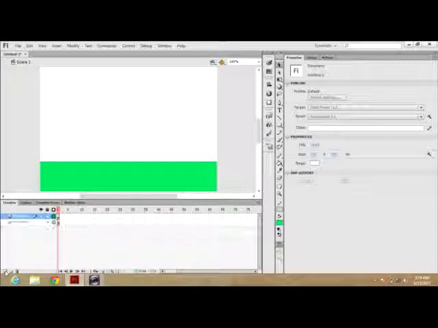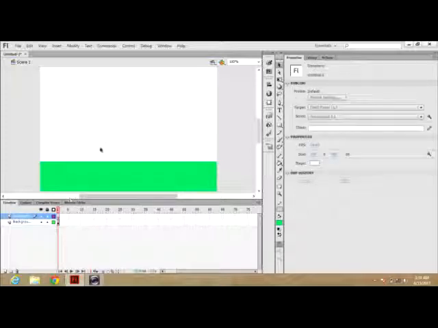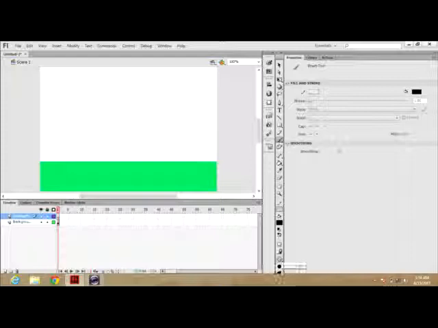Create another layer for the man we are going to create, double click on it, and name it walking man. Okay, now we will choose a brush tool and set the color to black. The size of the brush can be adjusted from here, and it is fine. Now we will create a leg. Okay, it is not perfect, so we will create something like this. Now it's good. So this is the leg.